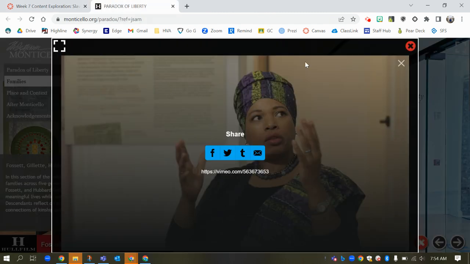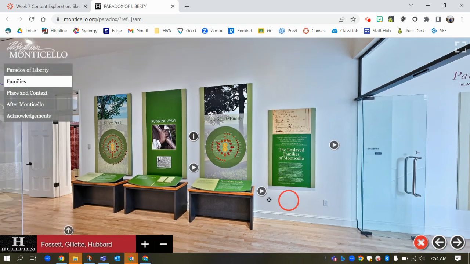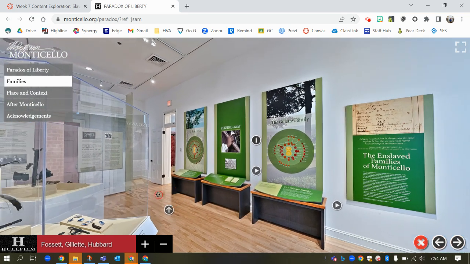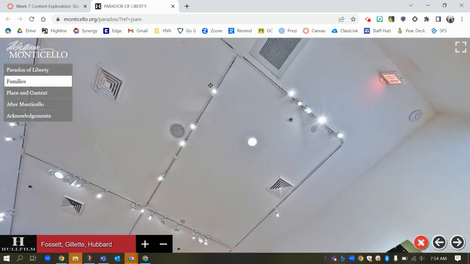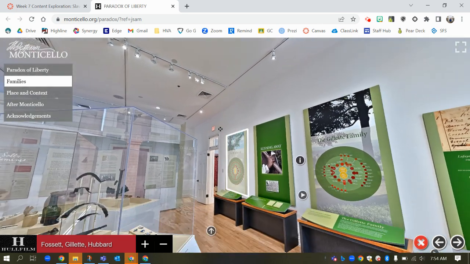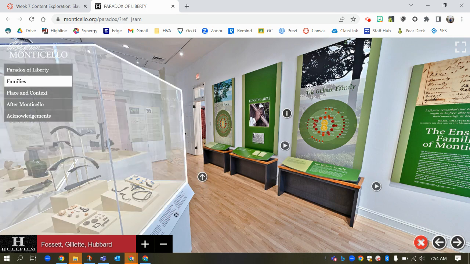Okay. So last couple of notes about how to move around here. Once you're in one of the rooms like this, you can drag slowly. Just a little bit takes you a long ways. What I found is that I end up looking at the ceiling a bunch, and I'm like, oh my goodness, I'm looking at the ceiling. So you can just slowly drag, like little drags go a long way. If you see one of these arrows on the ground, that can take you to where you want to go.